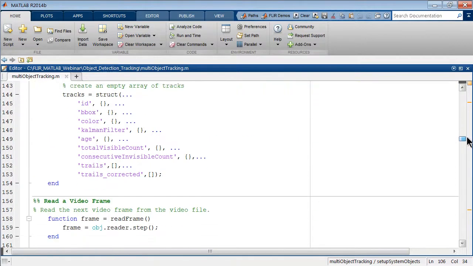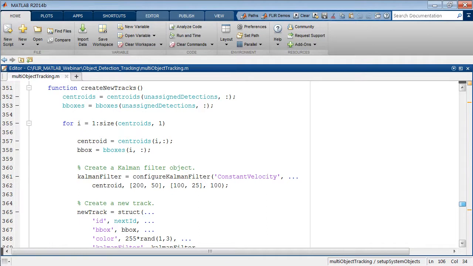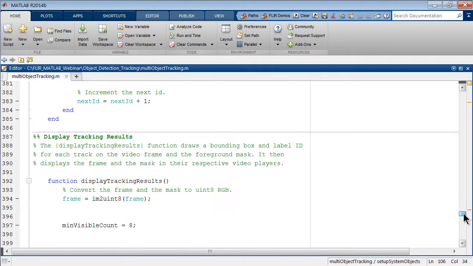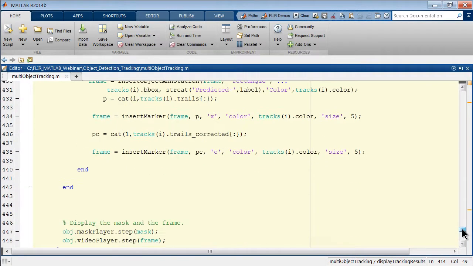If you go down a little further, we're setting up the tracks here. Here is where we do some filtering. We're going to do some morphological operators. This is shape-based filtering to clean up, remove the noise. We scroll down some more. You're going to see right here, this is where we're setting up the Kalman filter. This is a very powerful algorithm. What this does is it actually predicts the trajectory. You'll see that marked with zeros, and it corrects it with little markers we're going to use as X's. If you scroll down here a little further, you can see we're going to mark these little paths. Again, the 0 is the predicted path of the ball, or trajectory, and the X is the actual. And then finally, we're just going to display the results to the screen.